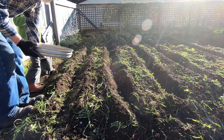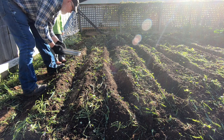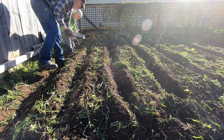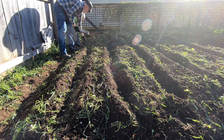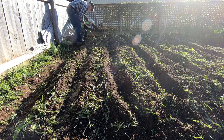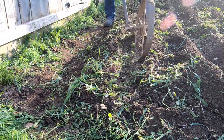The timing of planting broad beans — people do have different preferences. A traditional thing is to plant them early before winter and they will grow over winter and come reasonably early, but I find here that while they grow over winter and even flower, they won't set anything. So I prefer to plant them now as we're coming towards the end of winter. They will grow and move without hesitation towards flowering, and those flowers will set beans immediately because the weather is already warmer. I find it's a nice steady progression to setting some beans.